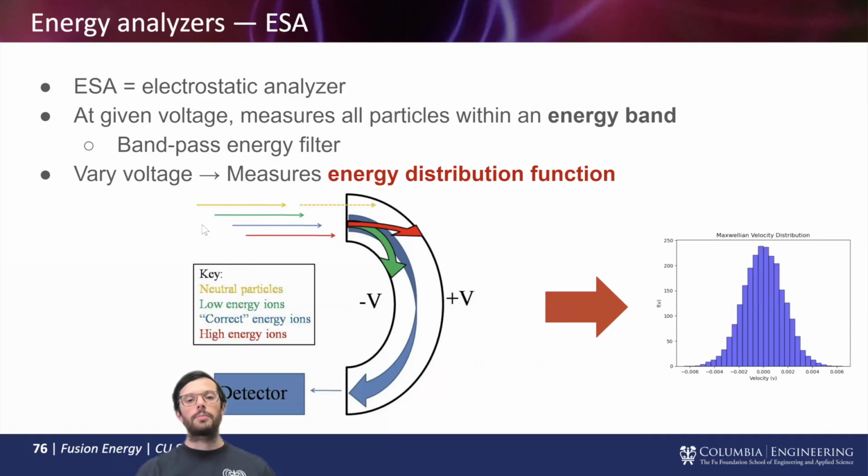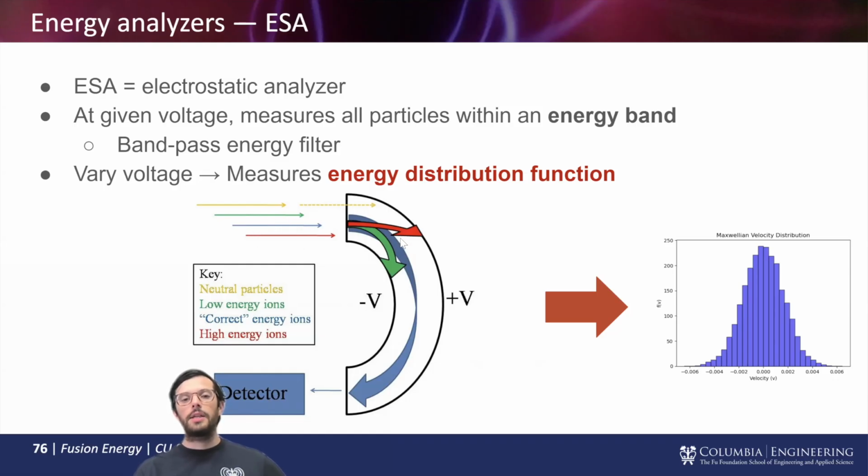And all these arrows are potential ions that are flying into the entrance. And you want to just collect ones that have a certain range of energies. So in this case, my yellow one has no charge, neutral particles, so that doesn't get affected by the electric field. It just whacks into this metal and bounces around and leaves. We have green, which is low energy, so this is coming in kind of slow, and this gets sucked into the bottom.